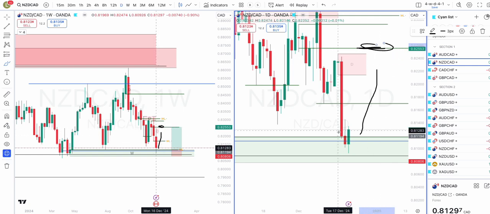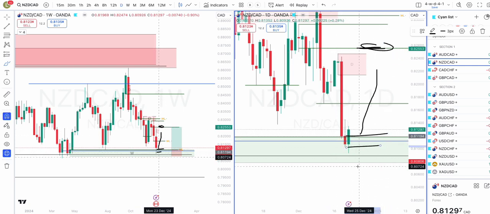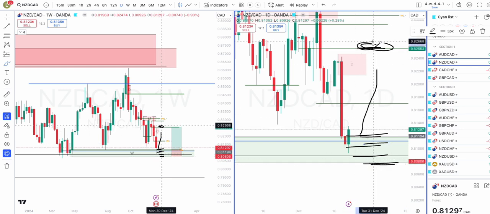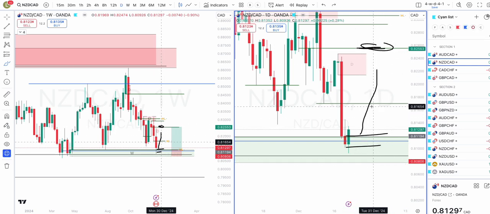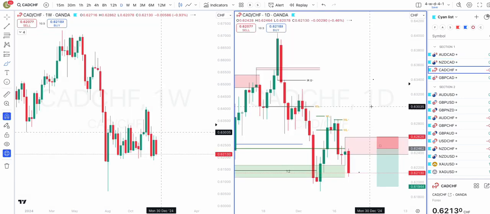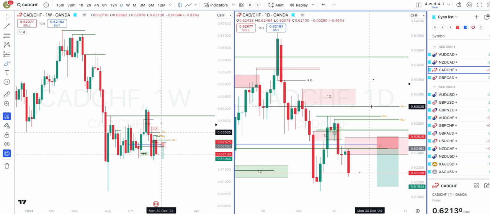So if I have to go long, we have a potential demand here in the weekly demand region. So any entry here with stop loss below, or entry here with stop loss below, would be great for targeting this region. That's the way I see NZD here. Now let's look at CAD CHF. Now, CHF pairs are damn interesting. And the reason I say that is because CHF, I think it was last week, basically this move, right?